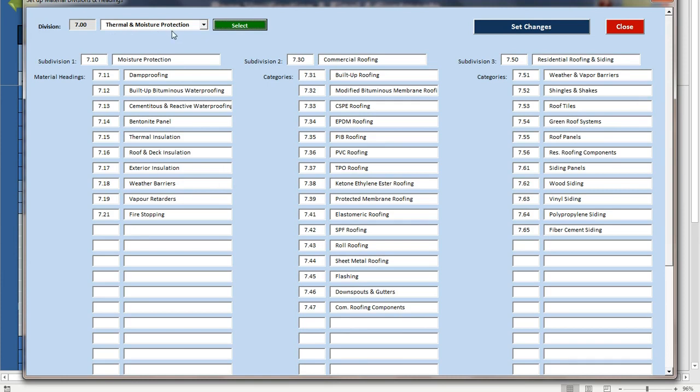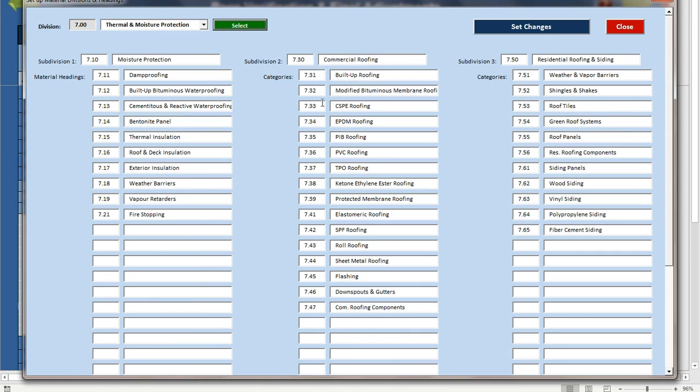So let me see if I understand it then. Under thermal moisture protection, which is division 7, we've got subdivision 710, which is moisture protection. Under moisture protection 710, I've got sub-categories, which goes from 711 to 721. Correct? Correct. And the same thing goes for commercial roofing, 730.